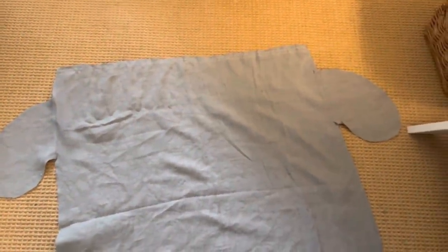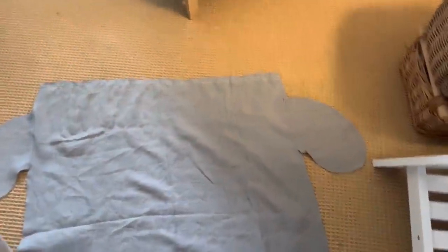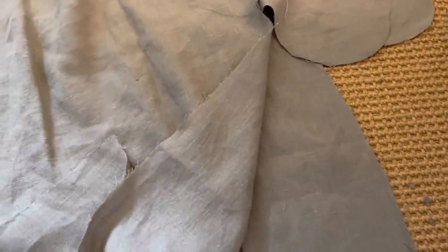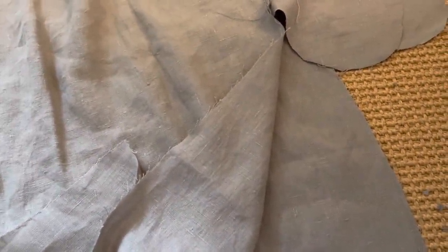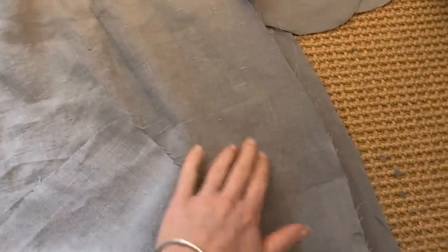Lie it down with the side of the fabric that is going to be the bit that faces people, you know, the right side, and stick the pockets out like elephant ears, and then fling on the other side of the skirt, making sure that right sides are touching one another. You probably know what that means, but that would mean that if this was floral, this would be the nice flowery bit and this would be the inside bit. And just line up the seams and line up the pockets.